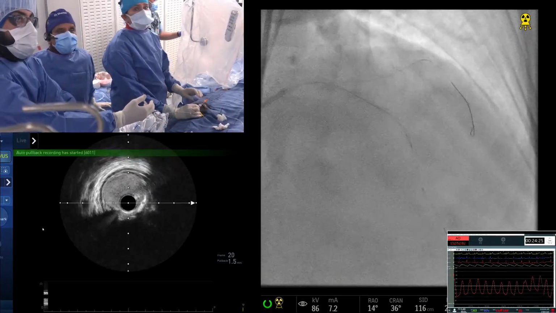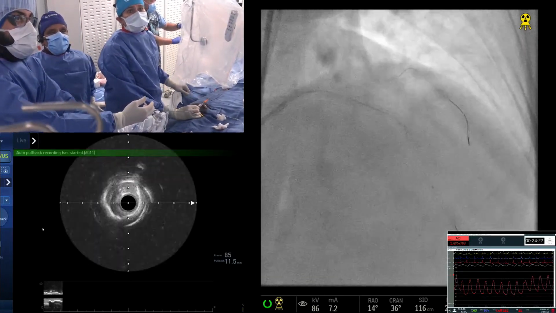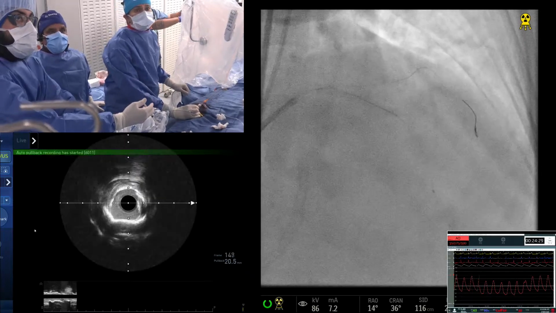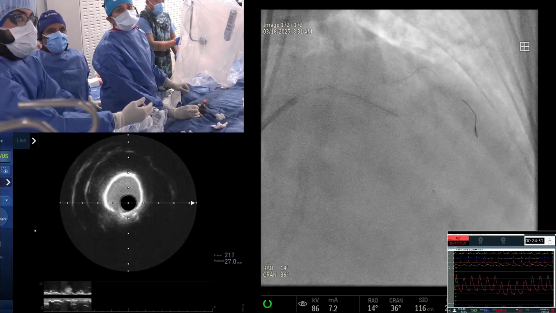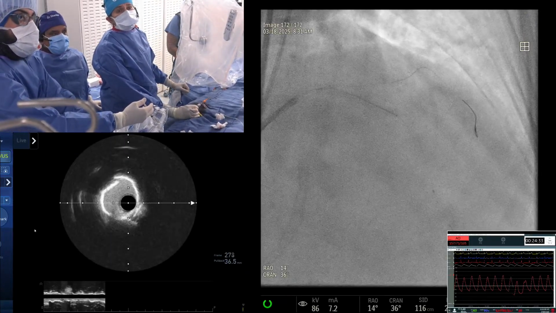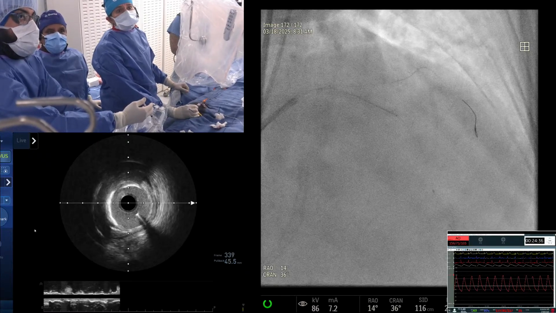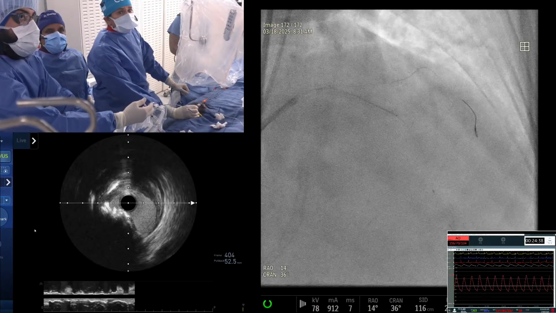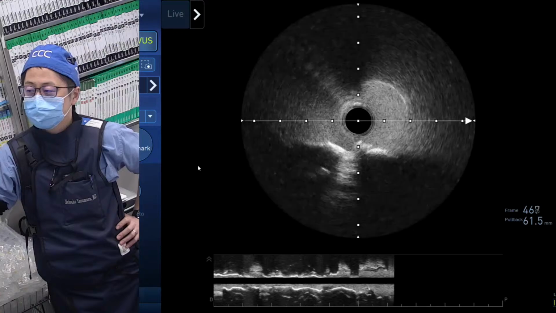It's coming. Yeah. It's a mid LAD. Yeah, already a lot of 360 degree calcium. Calcification still. Yeah, 360 circle. Look at that. Wow, very tight 360 calcium. Yeah, now come to the proximal and the left main. Yeah, left main has a huge calcified nodule.